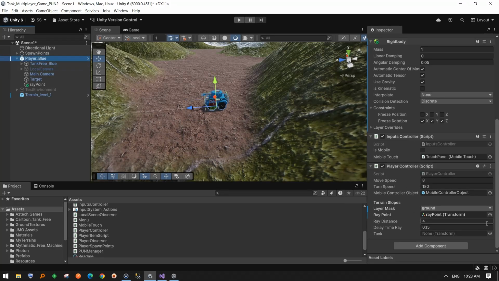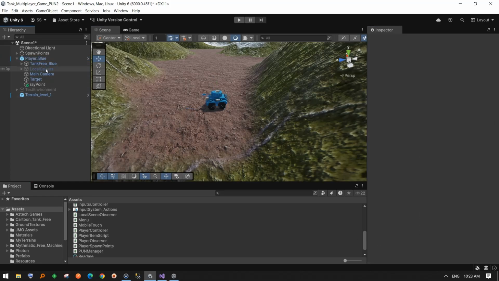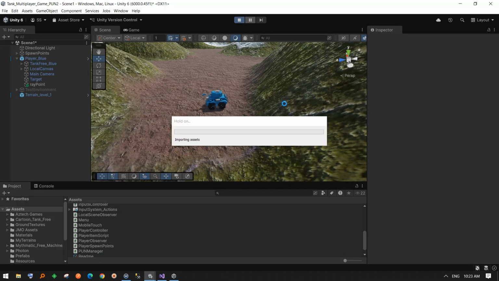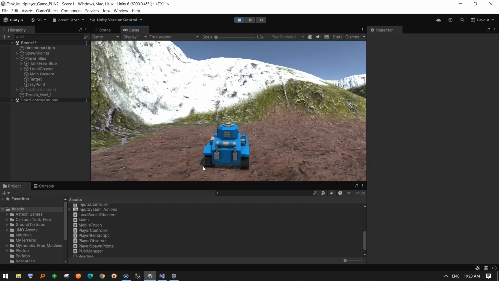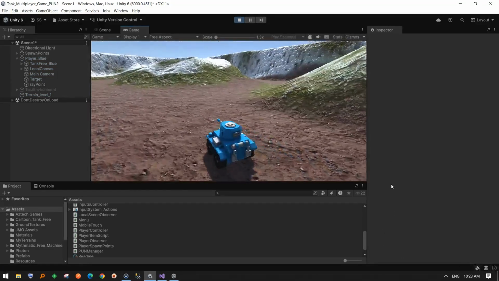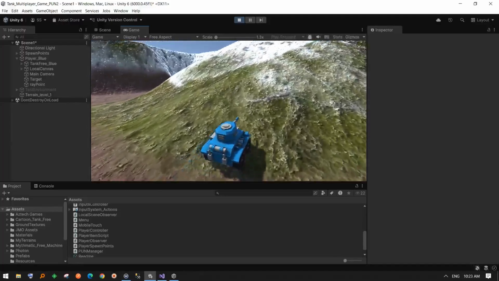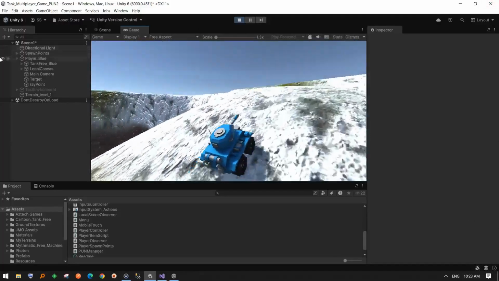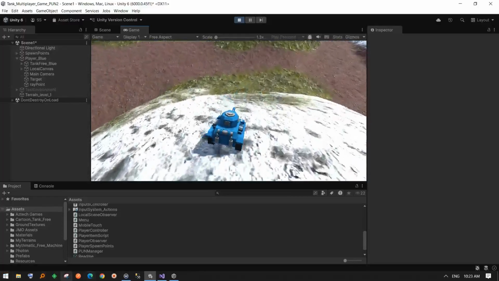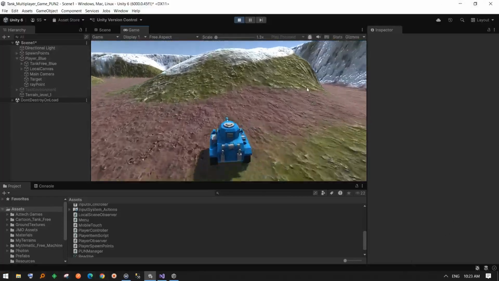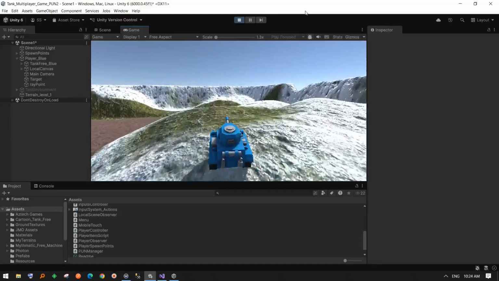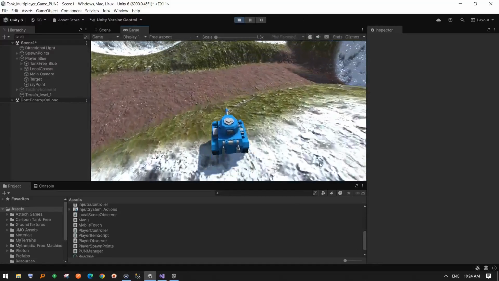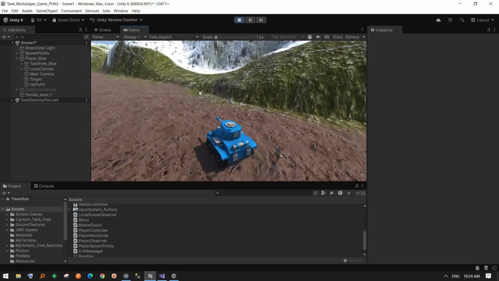select player blue and assign the tank field. We enable the local canvas object again and run the game once more. As you can see, not only is the terrain slope detected for smooth tank movement, but the tank's body also aligns with that slope.